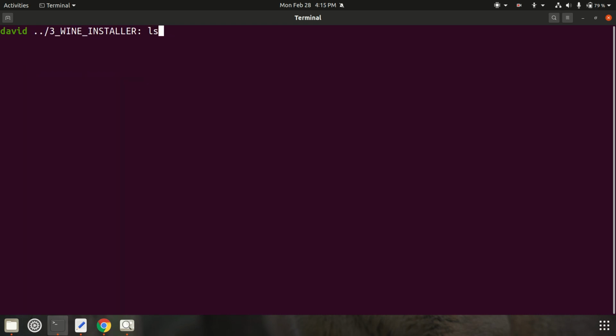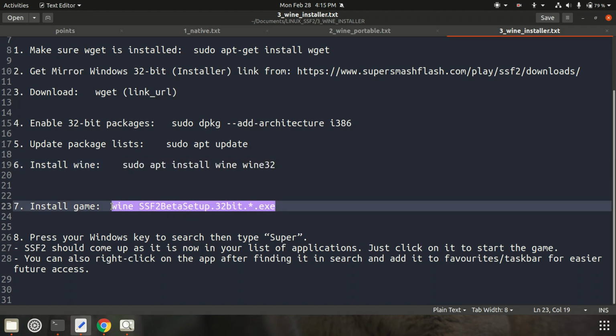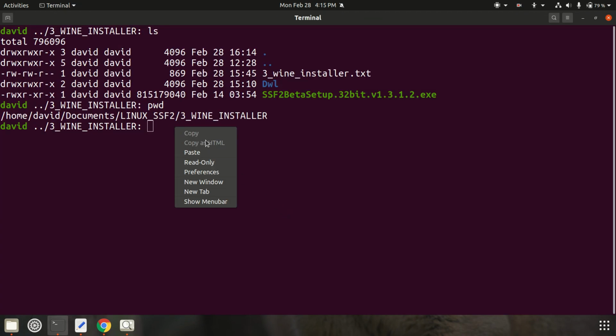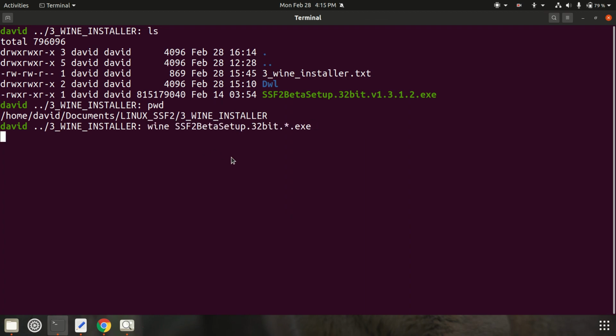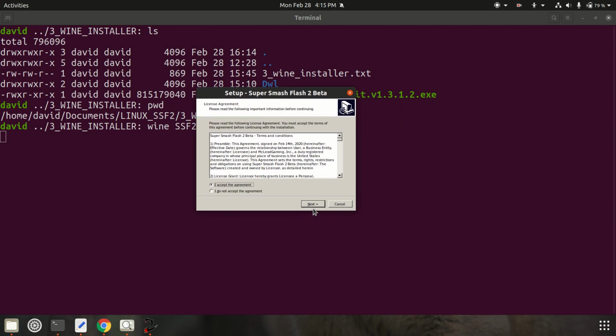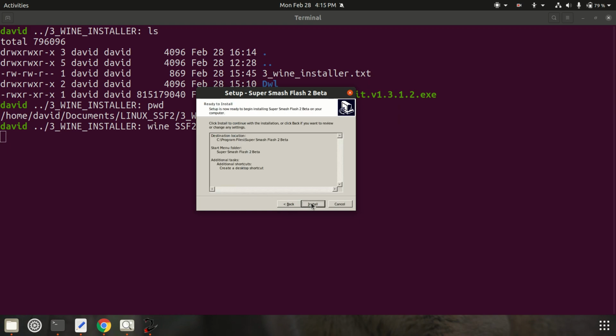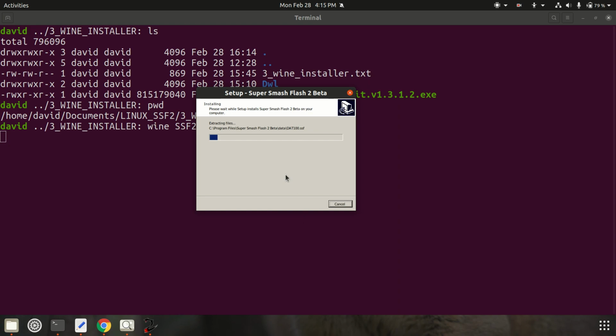So let's just clear this, and run it from the right place. We've already got the installer, so now we just give the installer to wine, and wine will run that for us. Yep, so now this is just like Windows. We've got a nice little installer here. Accept the agreement. Install. Let's create a desktop shortcut, and then now let's install that. Now this takes a little while, so this is a slight cost to the wine installer version, but you only have to do it once, so it's not that big of a deal.